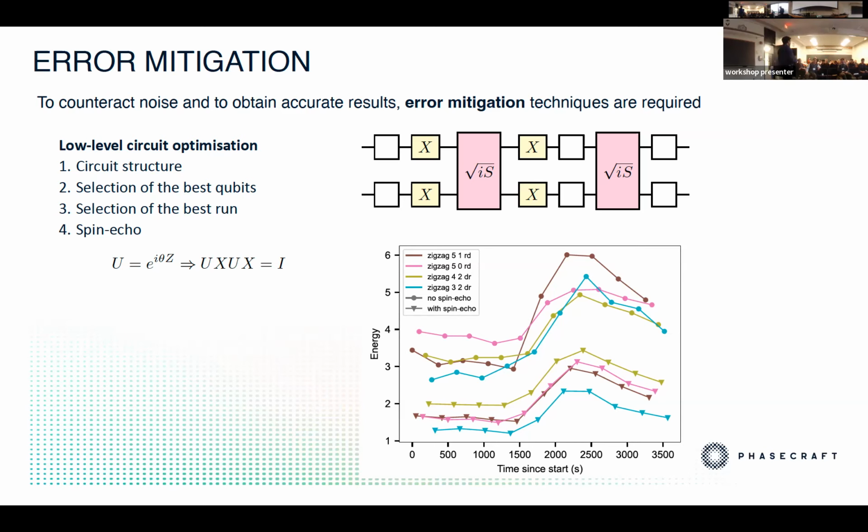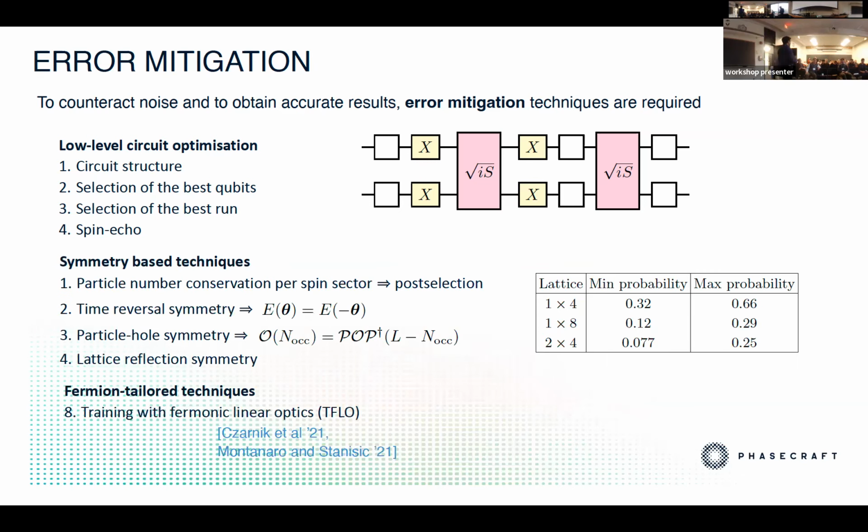Selection of the best run. There is lots of variability in devices, so each run can be different from each other, just depending on the time of the day you access the device. It's not a huge variability, but there is a bit of variability. So what we did is, once we know the optimized parameters, we realized 3 ground states, and we selected the ones with the lowest energy.